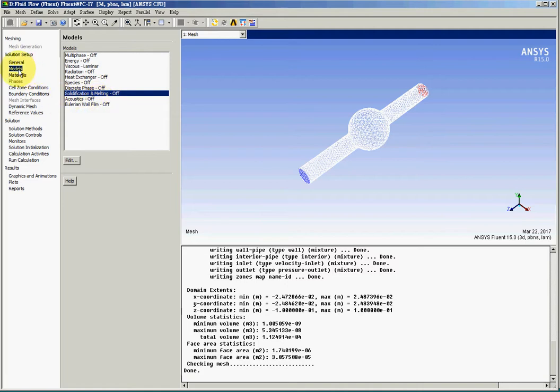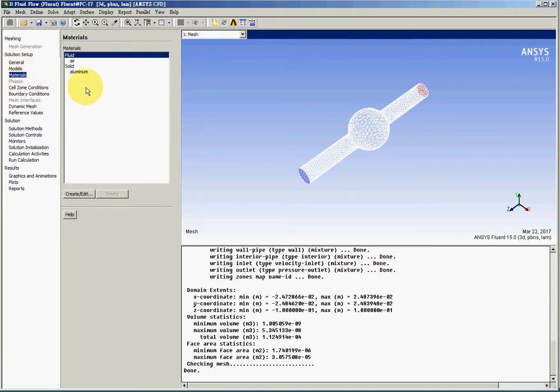So this is a choice of models involved in the flow simulation. And for now, we have a very simple case where a single phase water flows through a pipe. So we accept all the defaults for the models.